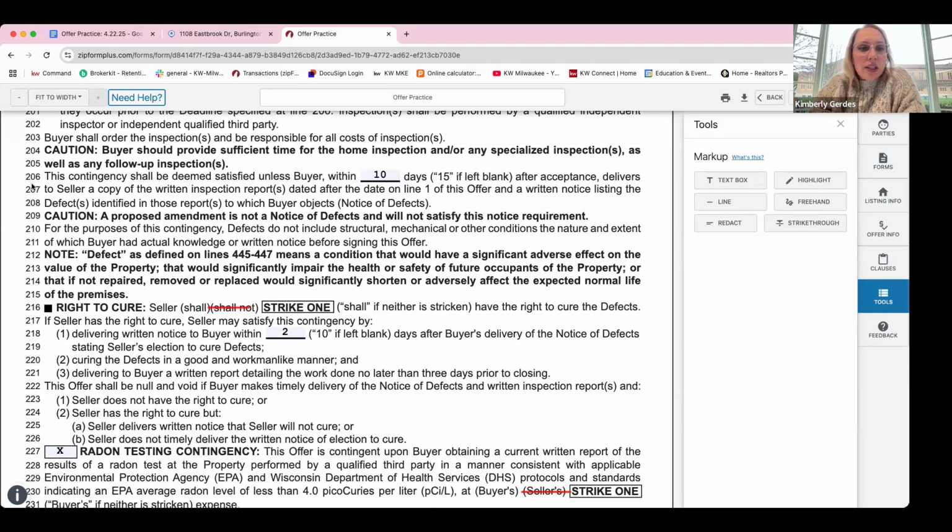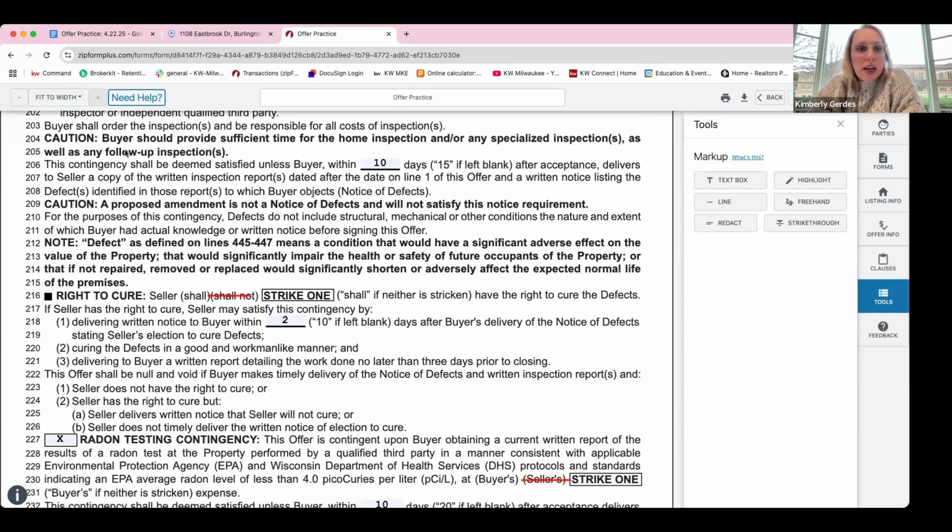Now, the contingency is satisfied within blank days. This number of days isn't necessarily the number of days you have to have the home inspection. This number of days represents that you have to have the home inspection, any follow-up inspections, or gather estimates if your buyers do want those follow-ups. But if there are things you're trying to negotiate, like repairs or an adjustment in price, all of that has to be done within these 10 days. So I just want to make that clear: this number of days doesn't mean you have 10 days to have the home inspection. This means you have to have the home inspection, follow-ups, and any negotiations signed, sealed, and delivered in an amendment.